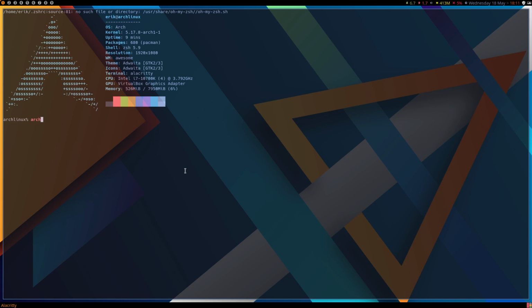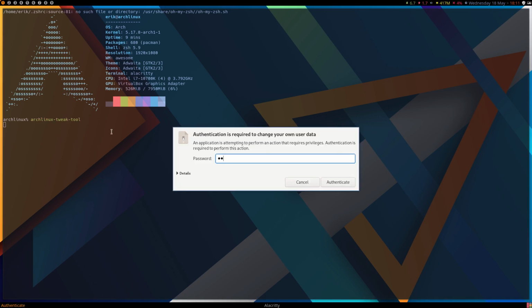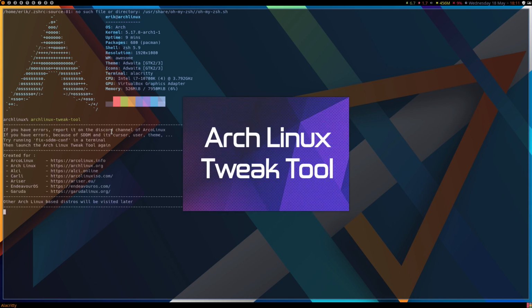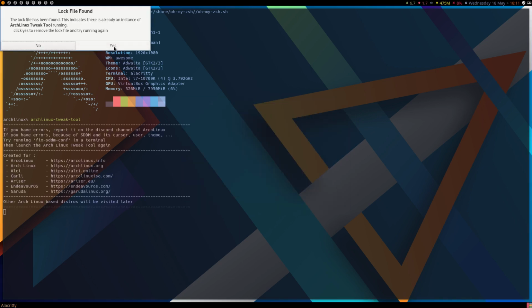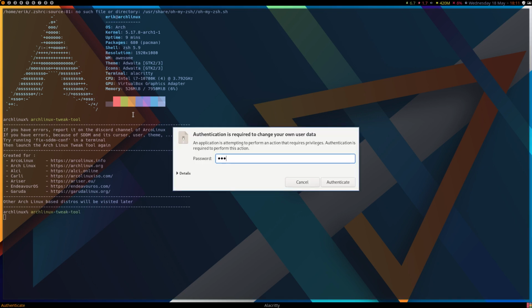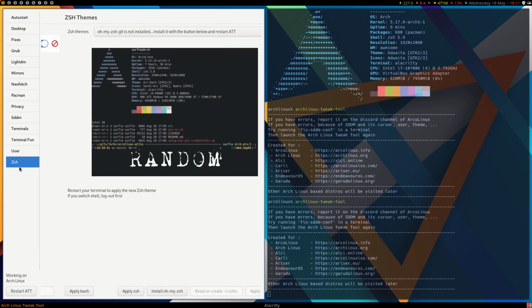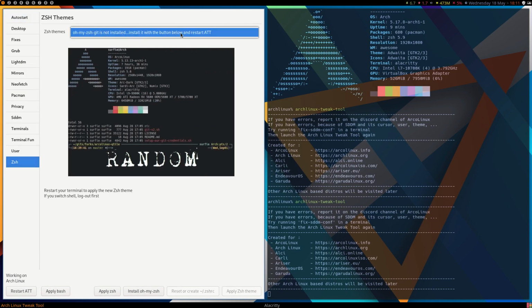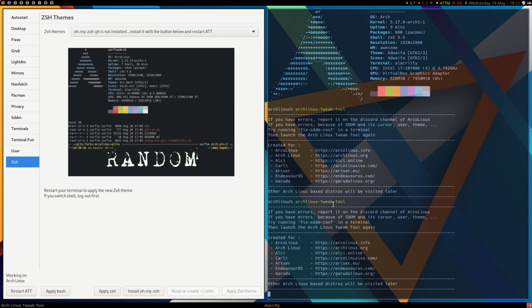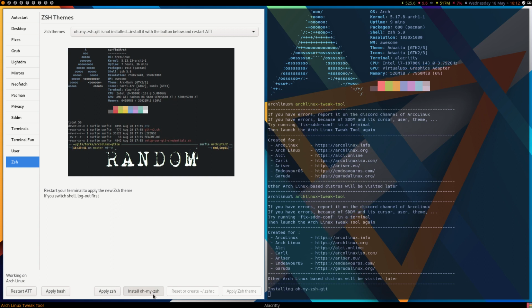ArcoLinux Tweak Tool, and here is the Zsh already, right? Tweak Tool, and we have a look. Yeah, we did not close it nicely, so the lock is still there, and we unlock the lock, and we have this. Now, oh, my Zsh is not installed, so I've made the option that some of us don't want to install all these themes, and they're just fine with Zsh, Zsh completion, and maybe syntax. They're not fine. I don't know, right? So report. But if you want Oh My Zsh, you need to click it.